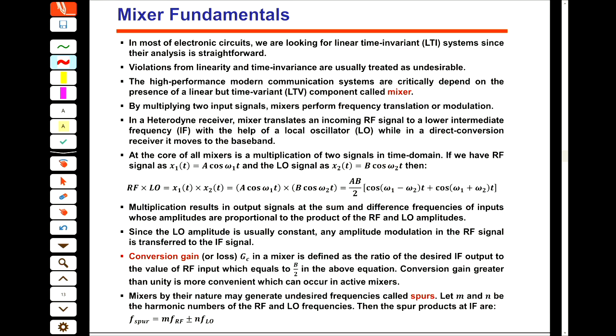So mixers, okay, the usage of mixers is more than LNAs because we use mixers in both transmitters and receivers, especially in wireless communication or in radars. We use mixers to up convert in the transmitter and then down convert in the receivers. In most wireless communication systems, we use, for example, 2 mixers for IQ in the transmitter and 2 mixers in the receiver. But the block diagram I already put in the lecture 1 slide.